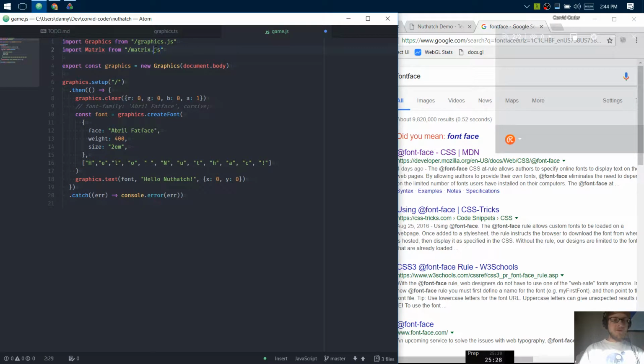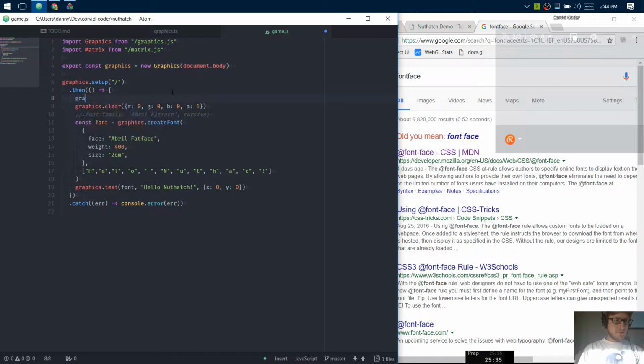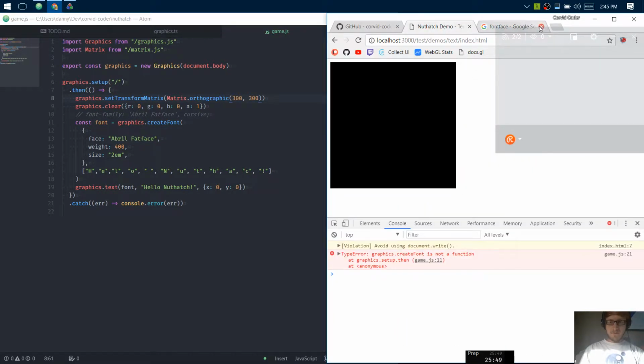Otherwise, the font will be like 1 pixel. It'll be like the corner of the screen. Set transform matrix to matrix.orthographic 300 by 300.